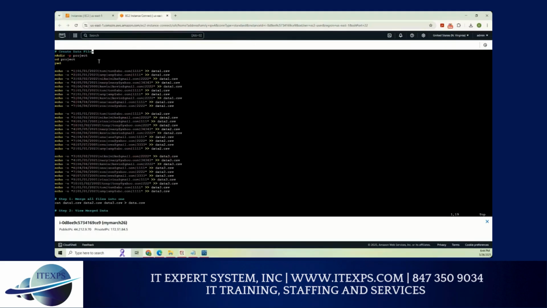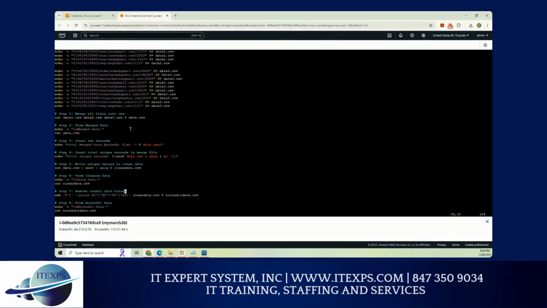First we begin with creating the data directory for the project. Then we ensure the directory is created, and then we navigate to the project and confirm the location of the project directory. Then we use the echo -e command, which allows us to create the CSV files that Alma mentioned. We have the raw data which has the ID, first name, email, and the credit card information. Then using the cat command, we merge the data into one CSV file.